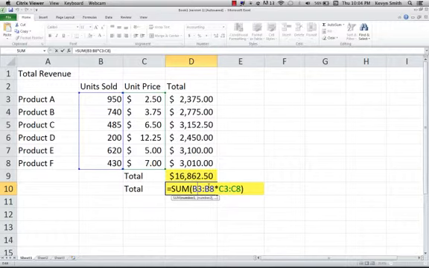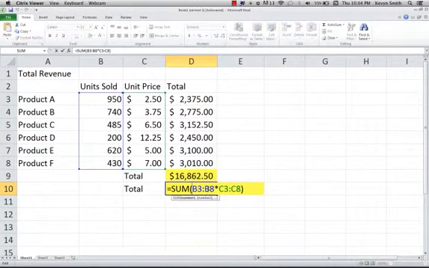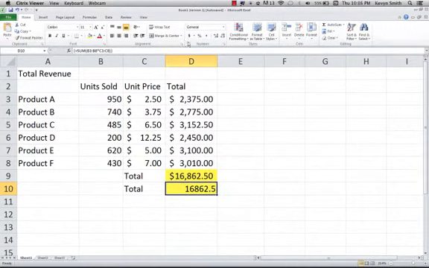So a few things that people tend to mess up on when they are doing array functions is when you first type in this, you normally just press enter and it will give you a value as such. It won't be an array syntax. It will simply just be any old sum function, and sum function takes the values in here. However, this is a range. The sum function can't use a range and multiply it by a range. So you have to tell Excel by holding Control, Shift, and Enter that it is an array function. You simply click the number, the $ sign up here to change the formatting.